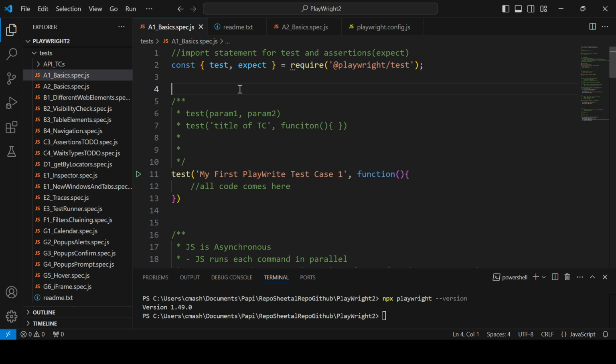This is what we have learned till now. But now this is the JavaScript world, so let's try to understand some basics of JavaScript.